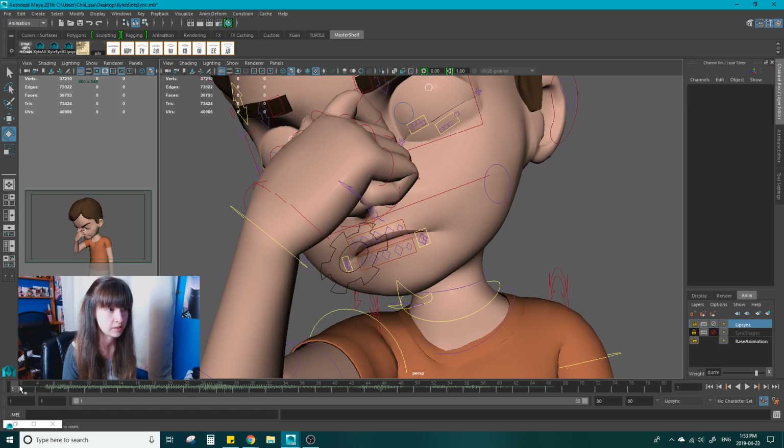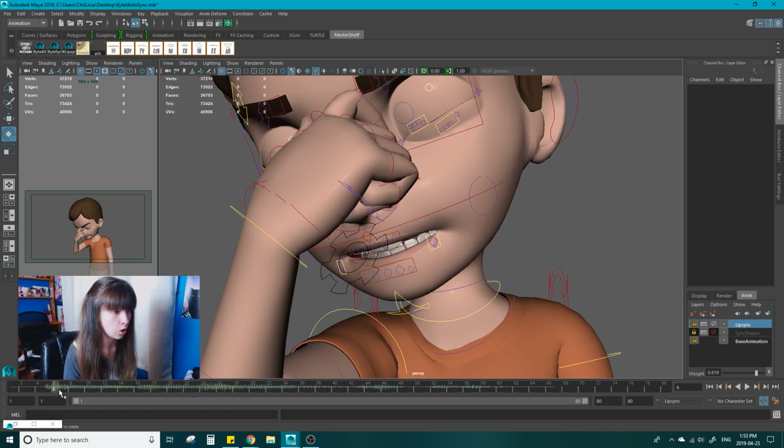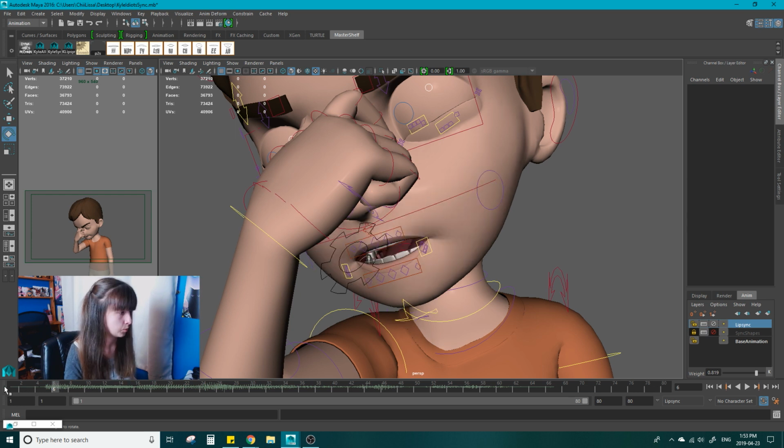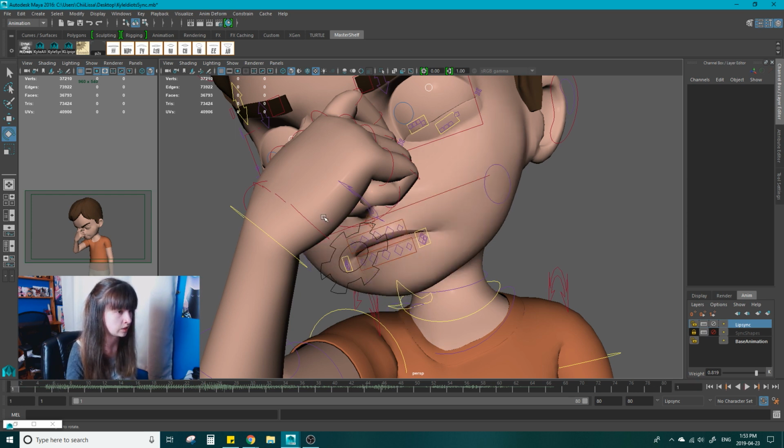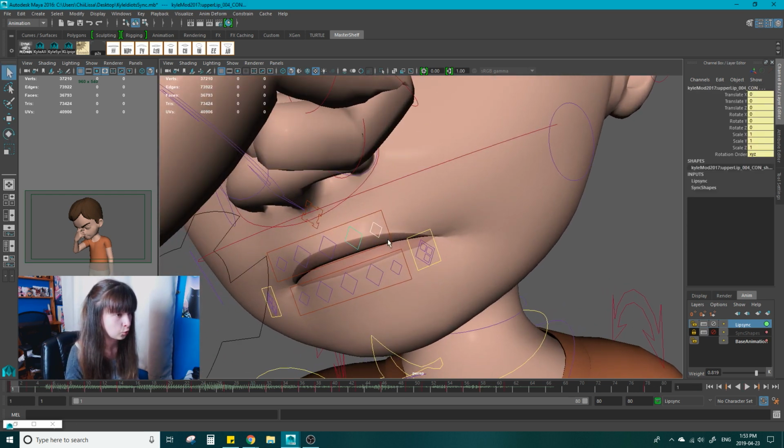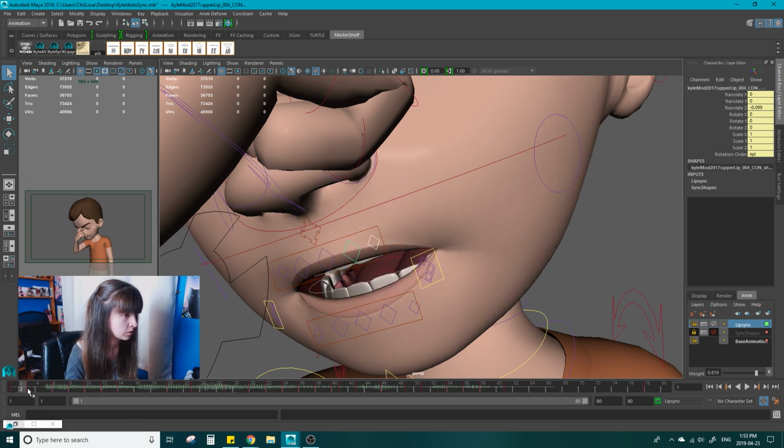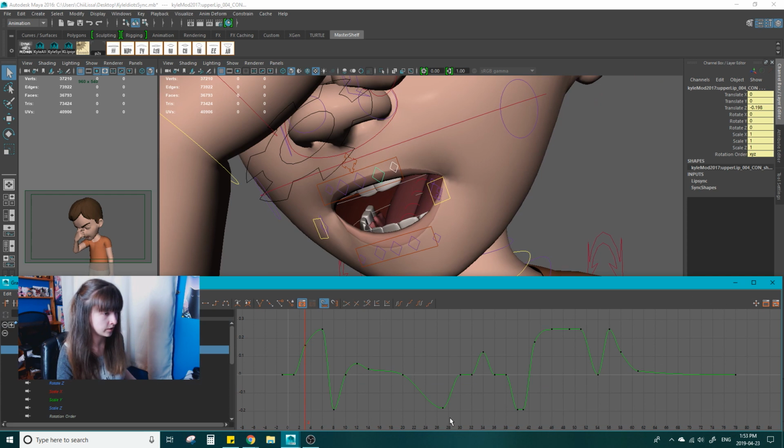This dialogue, he's obviously annoyed at something, so I like to put a little snarl on that. Always facing the camera though. You don't want to hide it behind him because then it just doesn't read. So because he's currently facing screen left, I'm gonna take his screen right upper lip and give that a little bit of a snarl. So that's just gonna be the translate Y in your graph editor.